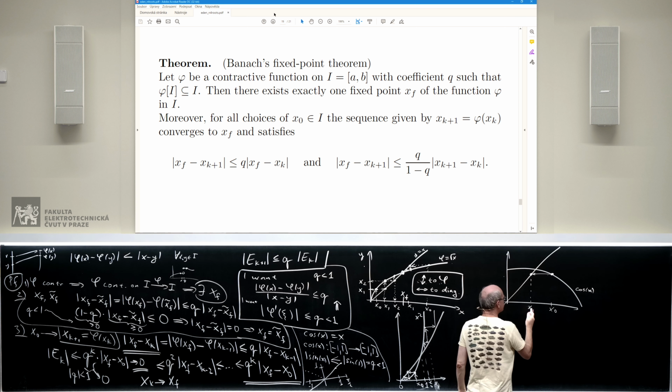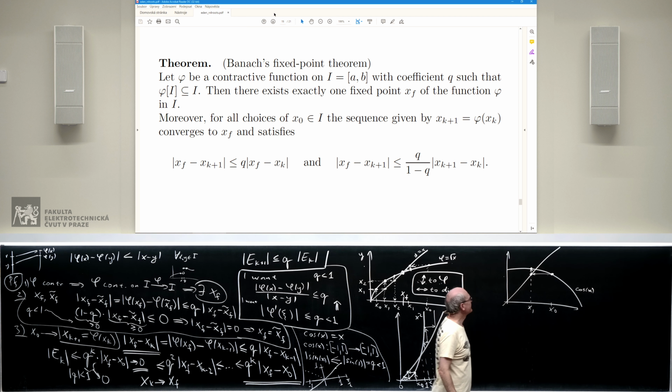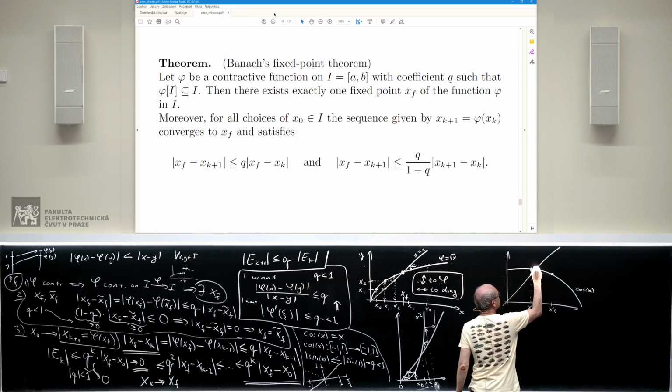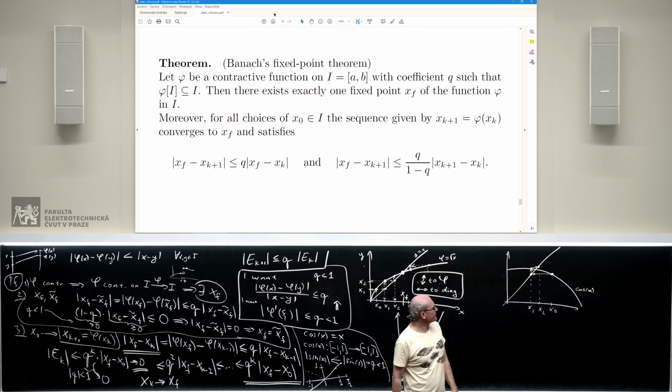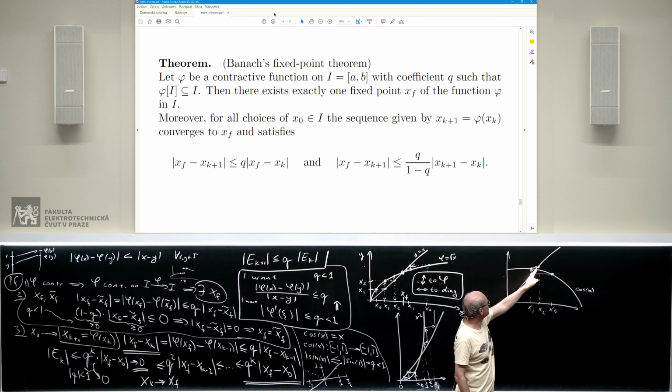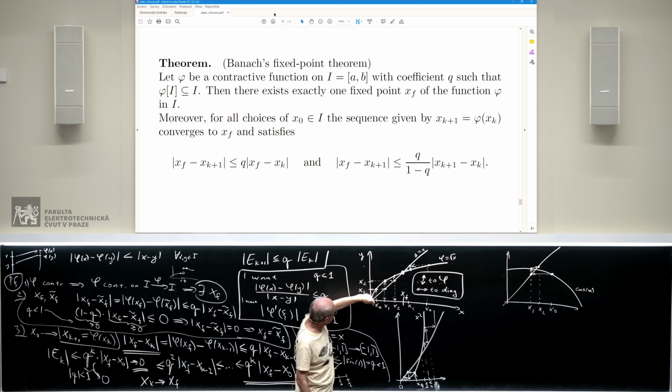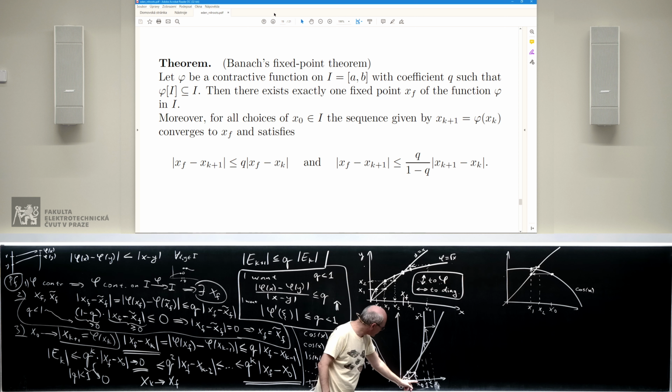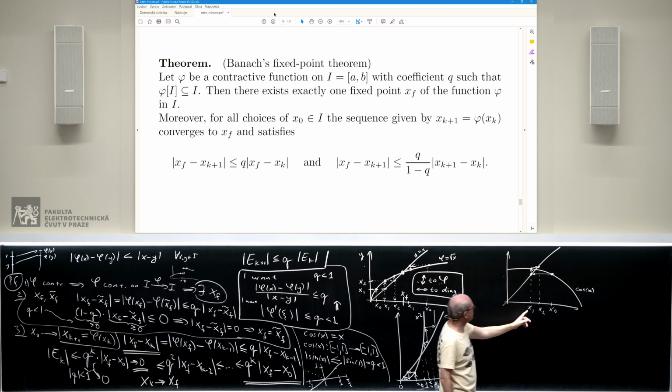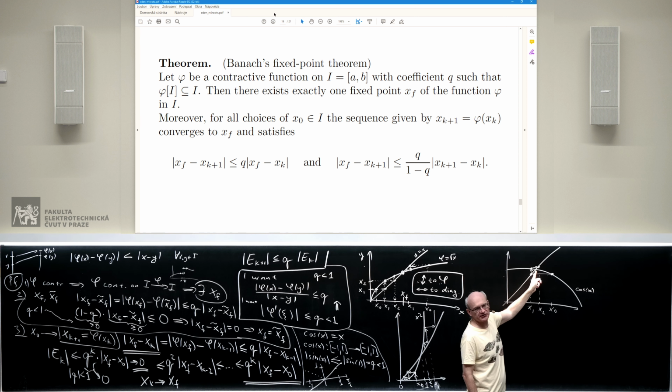Then I go vertically, because I'm substituting into phi, I go to cosine, which is up here. And again, I go to the y-axis, and then using the diagonal, I transform. So I'm going to the right, in fact, to the diagonal, and this will be x2. It seems that my journey is getting closer and closer to the fixed point, but notice that this time I'm not going monotonically. Here x0, x1, x2 was increasing. Here it was decreasing. But here I'm jumping left and right of the fixed point.